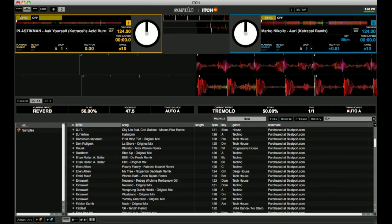So first thing you'll notice are some buttons along the top here. These two here are particularly important. What we've got here is a new couple of modes called night and day. So right now we're in the night mode. If you're a user of Scratch Live, it'll look kind of familiar. The color scheme is pretty much the same. So this is the mode you'd use if you're in a nightclub. It gives you higher contrast.